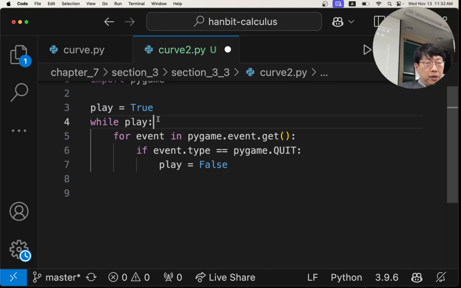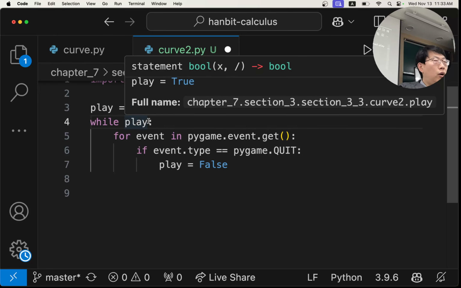The same thing happens here. Basically it goes in an infinite loop because it has to refresh your screen all the time. So your infinite loop must be in the form of while, which is the best way to make an infinite loop. And the loop condition is always true unless you press the X button, which closes the window.